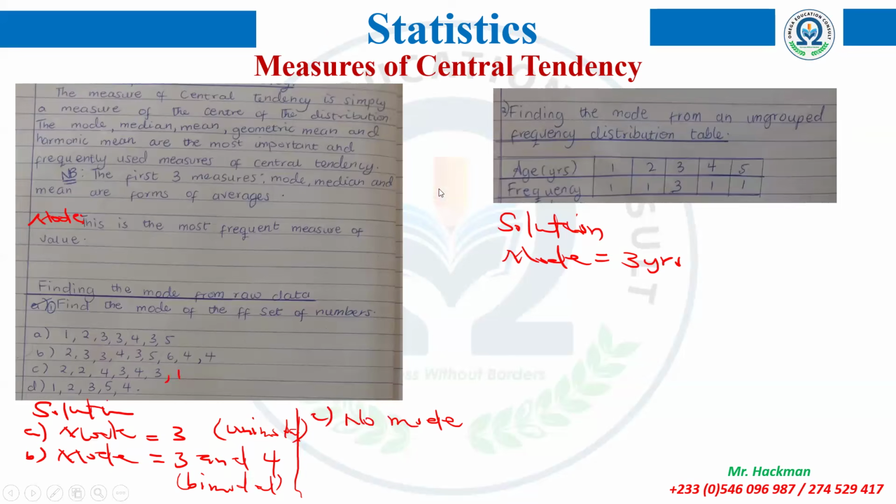Okay, so this is it. Any observation that you have there, when you are writing it, you write it once. If it appears more than once, it will be taken care of by the frequency, in this case, row, not column. So 1 is appearing once here, so the frequency will be 1. By then you maybe draw or indicate a row or column for your tally. Then you move on. But here, I don't need a tally. So 2 is appearing how many times? 1. 3 is appearing how many times? 3 times. 4 is appearing how many times? 1. And 5 is appearing what? Once.